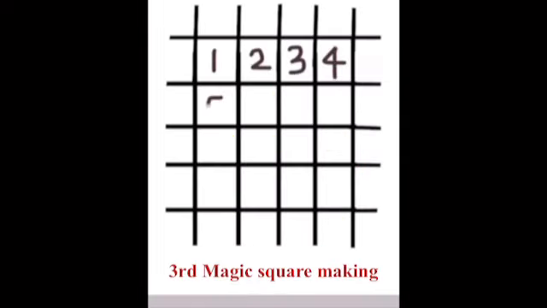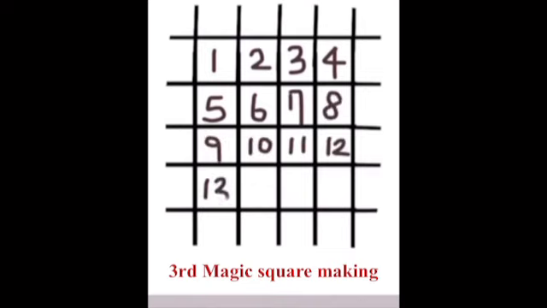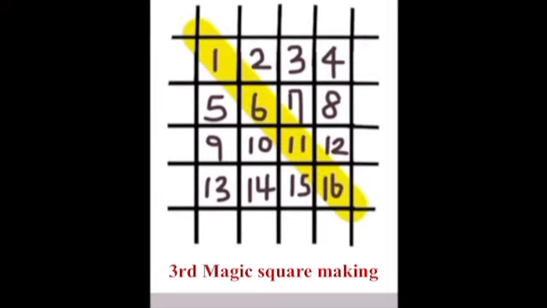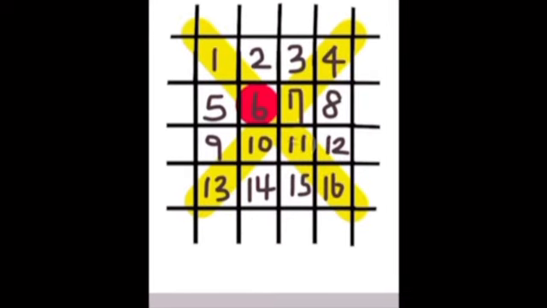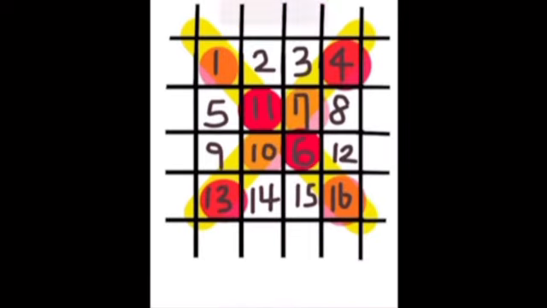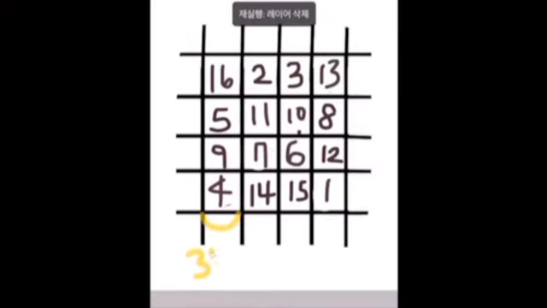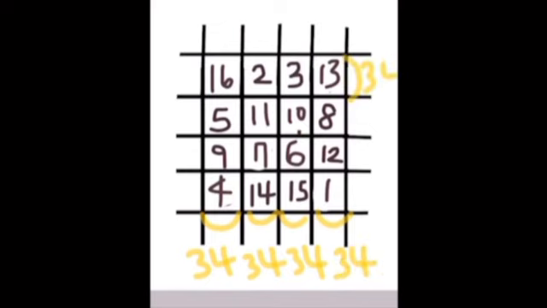When creating a fourth-order magic square, arrange the given numbers in 4 by 4 frames in order from 1 to 16. Draw diagonals on both sides and change positions between the inner numbers and outer numbers of each diagonal. Here, we change the positions of 6 and 11, 1 and 16, 10 and 7, 13 and 4. This change of place creates a fourth-order magic square in which the sum of all rows and columns of elements converges to 34.